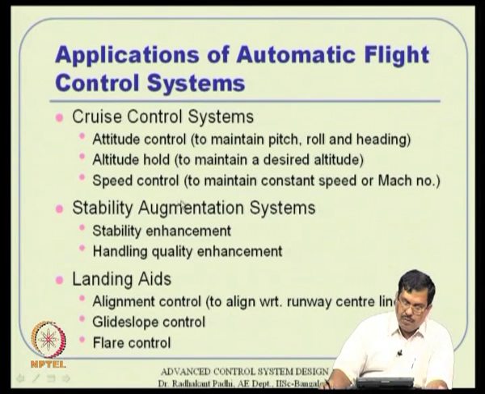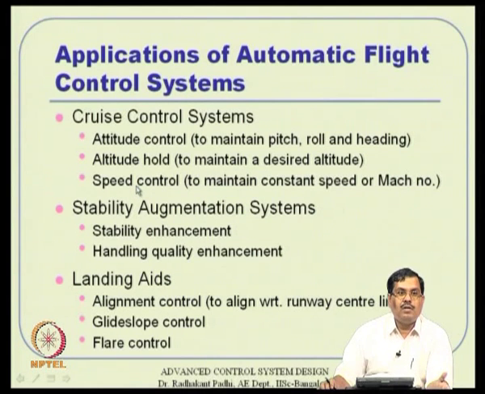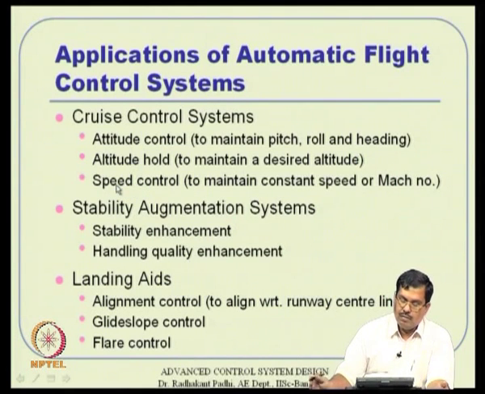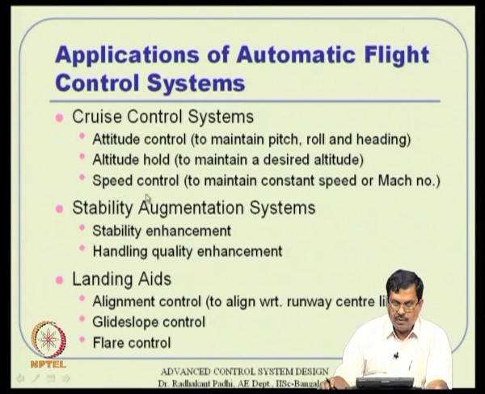It simply maintains the speed no matter whether you are climbing a hill, going down the hill, or going on the plain highway. Obviously, for safety purposes the cruise control is cancelled once you apply the manual brake, because after that your car should not speed up again. But once you take off the brake and you see nobody is there on the path for kilometers, you can engage the cruise control for the speed again, and you do not need to control the speed of the vehicle manually by changing the accelerator pedal. The very same concept is there in the aircraft, and essentially the idea started from the aircraft, by the way.